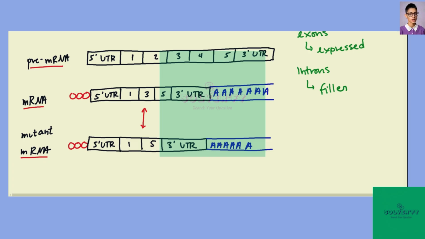So if we consider our exons and introns in these molecules, our pre-mRNA is going to include both those exons and the introns. However, the pre-mRNA strand is going to undergo processing inside of the nucleus of the cell to be converted into the finalized mRNA strand. And that's going to include the process of alternative splicing and the removal of those introns. So here, the mRNA strand is going to be exons only.